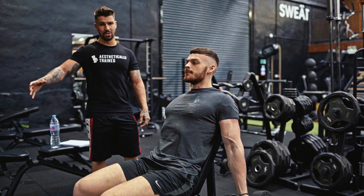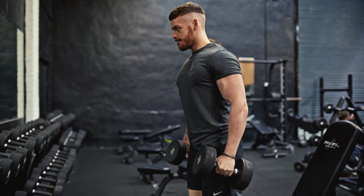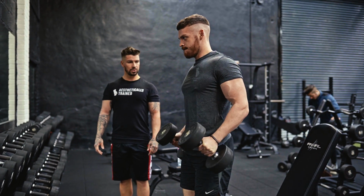And line. He's pushing himself back into the bench, he's not letting his hips slide forward. Probably the next one. Shoulder blades in the back, squeeze these, tense the abs. Good, keep the elbows to your side.